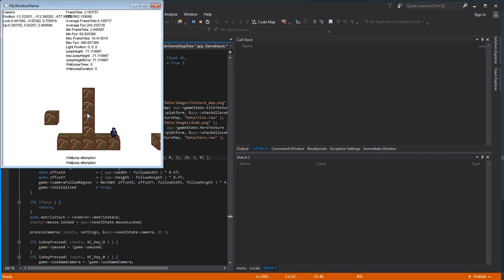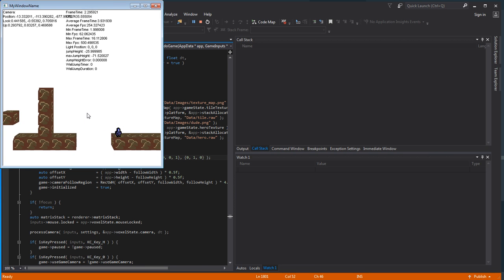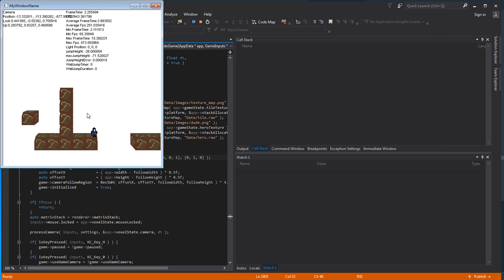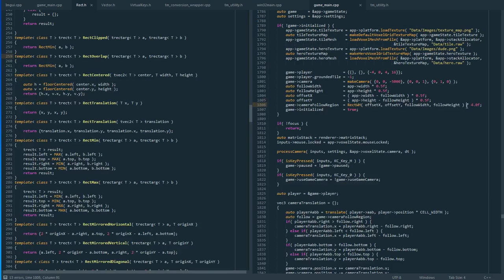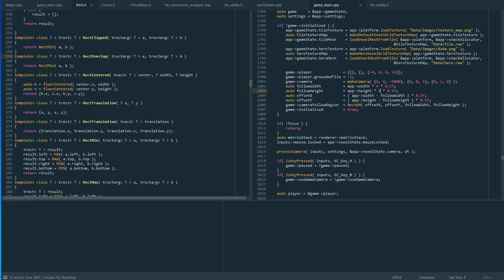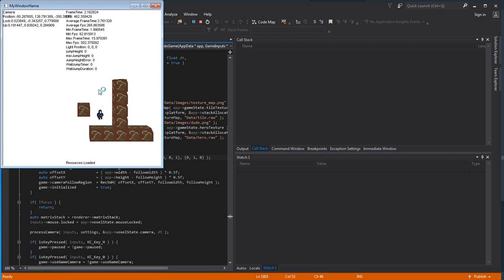Okay, now it engages a little bit too late. Oh, no, it's not too late. The scaling isn't correct. So I need to scale this. Right.